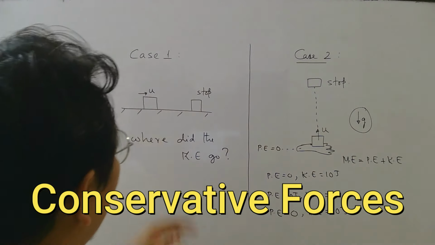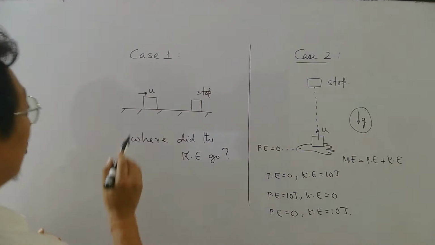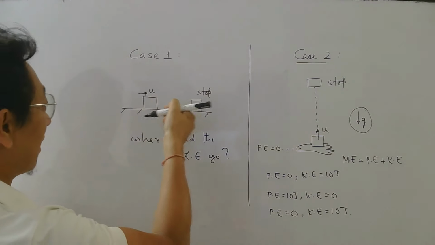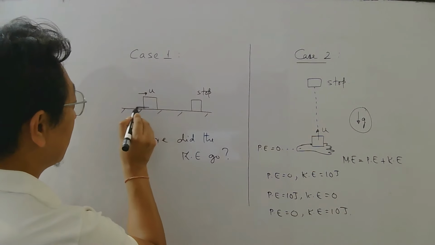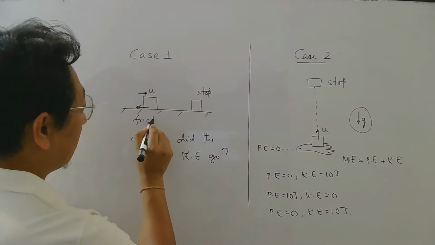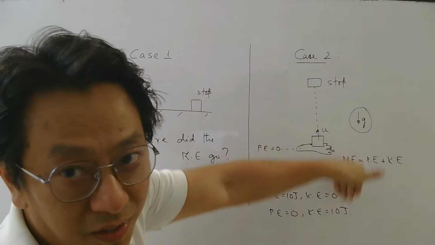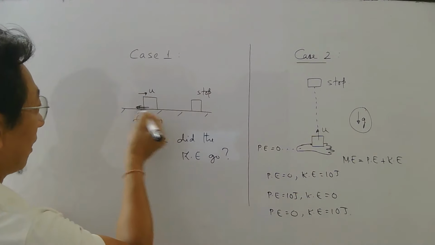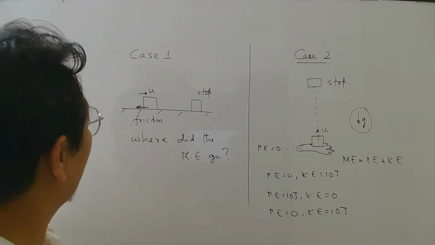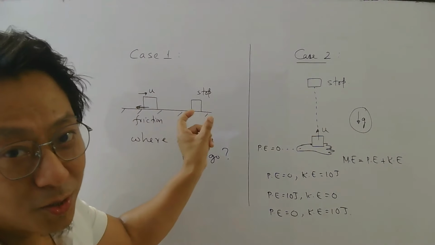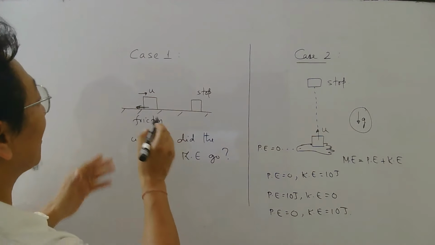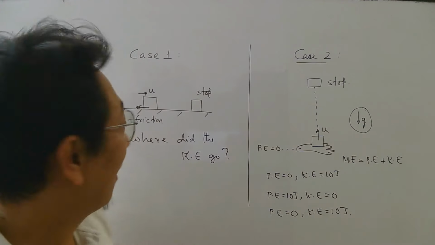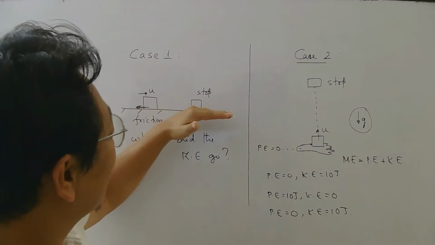Okay. Now come to here. When the block is going this side, the force which is acting against the motion of the block is friction. Here it was gravity, right? Acting against the motion of the block. Here the force acting against the motion of the block is friction. And then because it stops permanently, here the kinetic energy of the block is completely lost. And there is no change in potential energy, right? The height remains the same.